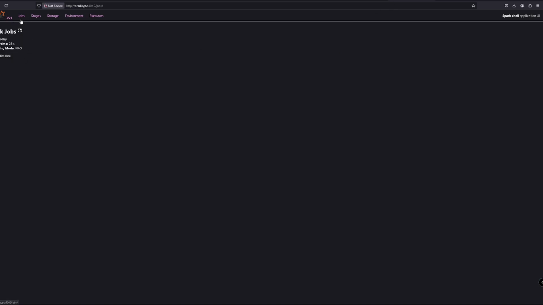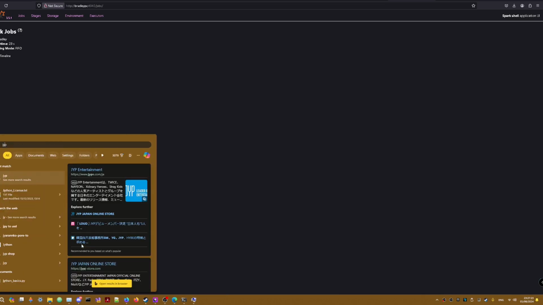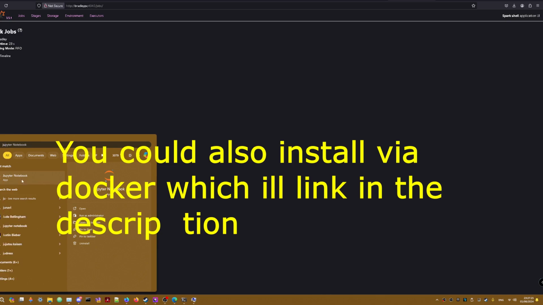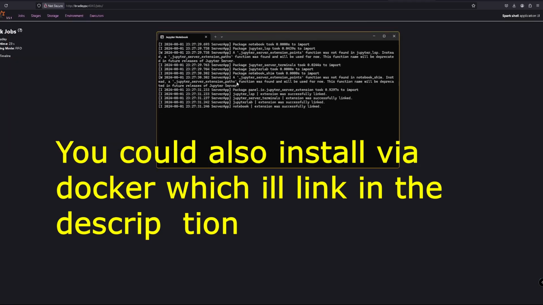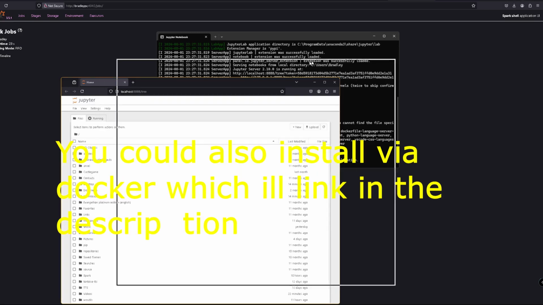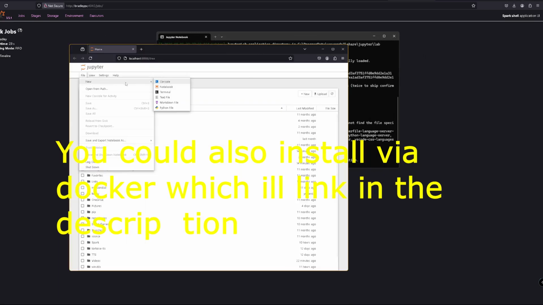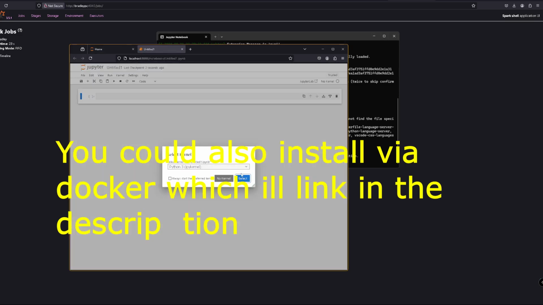So what you would use Spark for is big data jobs, machine learning tools, sorting through lots of data. Now this is a local thing, so you would use a tool such as Jupyter Notebook. I have this already installed on my system, but I will open it. So this command prompt is running, and it should just automatically open. There we go. So we can create a new notebook in here as such.